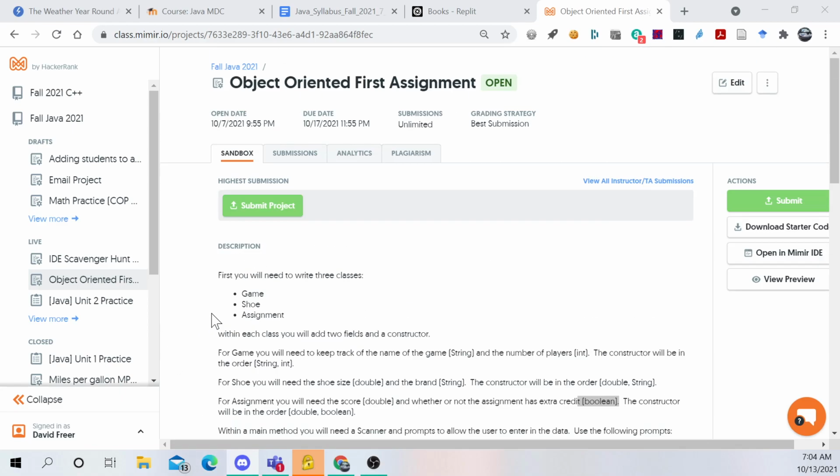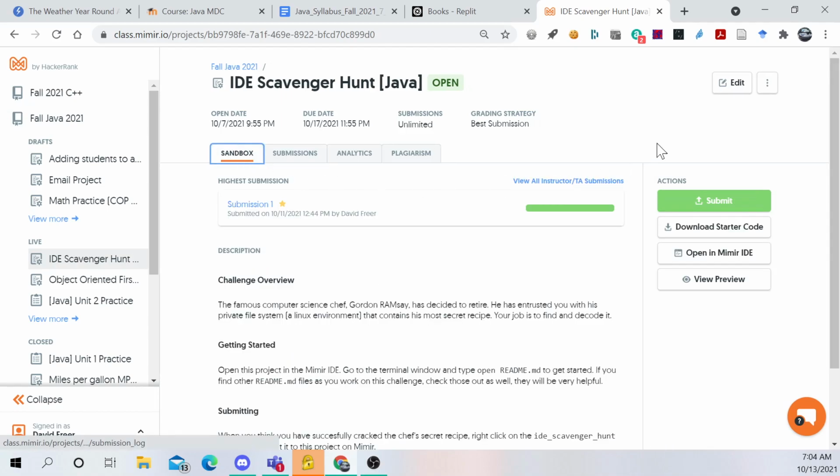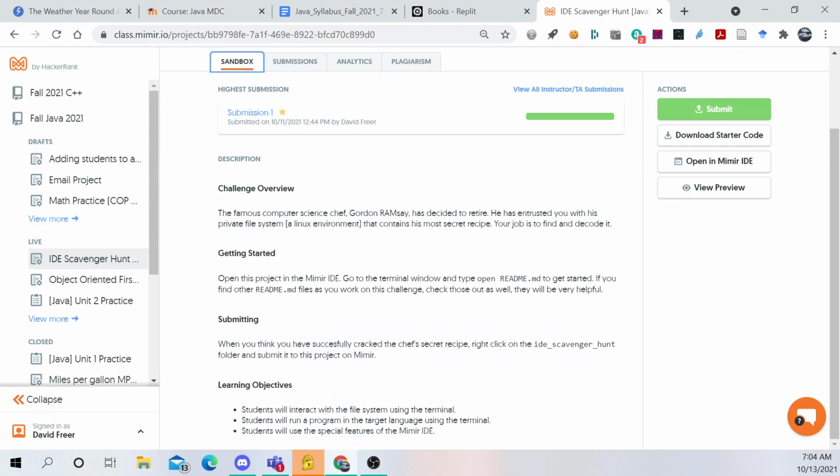Anyways, and submitting files. If we go back to our other assignment on Memer, we see we have an IDE scavenger hunt. And the scavenger hunt could take you a bit longer. Actually, I was happy that someone finished it during our last class, because during last class, I made a real point to use lab time, where I said I do not want to talk the entire time. I need to let students just do these assignments. So during that, people would message me, which is okay. It's not like I forbade communication. But I did want to have a time where you could spend some time thinking about it, and then we could come back together as a group toward the end.